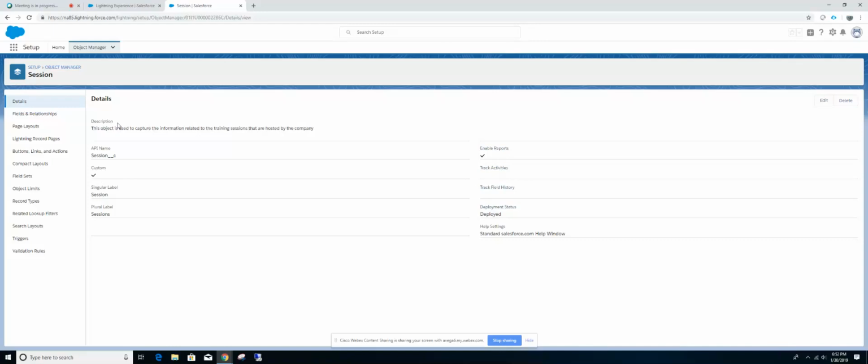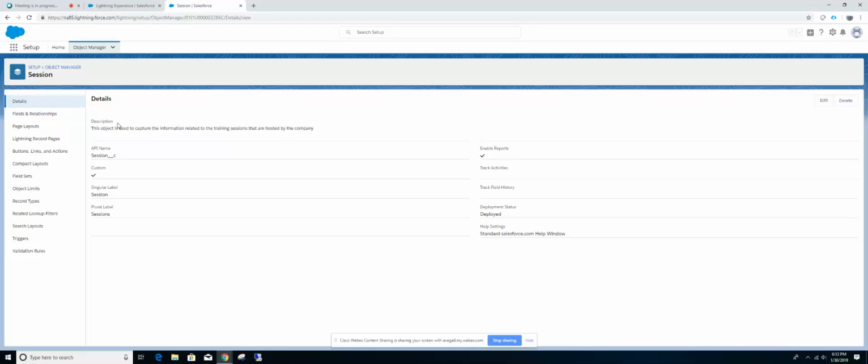Now, what would be the fields that we would need? Like, if you are building, let's say you don't have a business analyst, or let's say you are a business analyst. Okay. What are all the data that we need to capture for an object called session? So we're already capturing the topic name. Okay. So if you are responsible for conducting a webinar and you are building an app, what are the data artifacts that you want to capture?